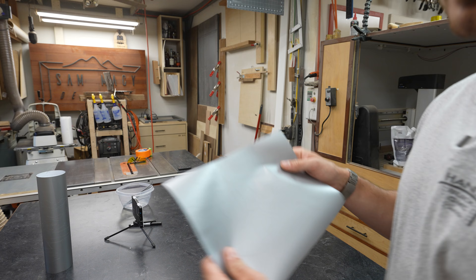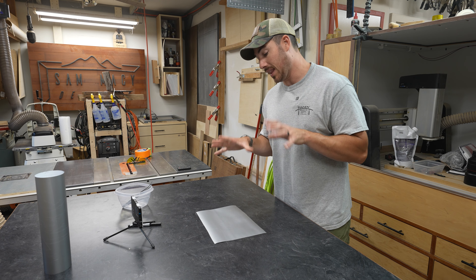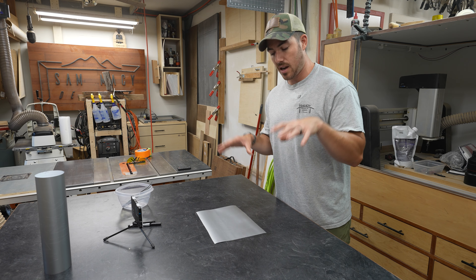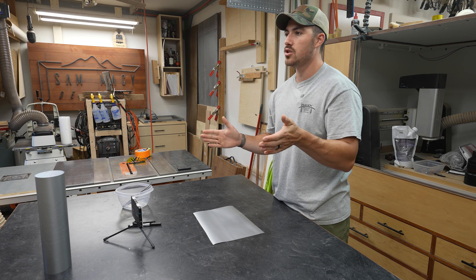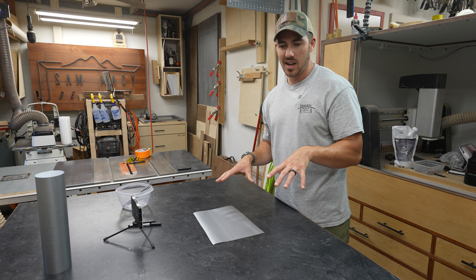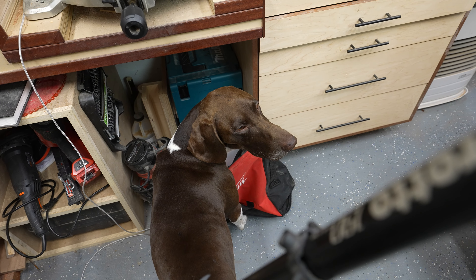I wonder if you can see this. You know, it's all silver. So the idea behind this one is the sailboats are going to be just black, I think. What I want to catch your eye is these mountains in the background, and we're going to go with some really warm tones. I want it to feel like sunset. You know, when you look out on the lake or onto the ocean when the sun's setting, kind of everything in the foreground turns black. That's what I'm going for. Should we cut out a shadow box? All right, you'll see what I mean. Let's get cutting.